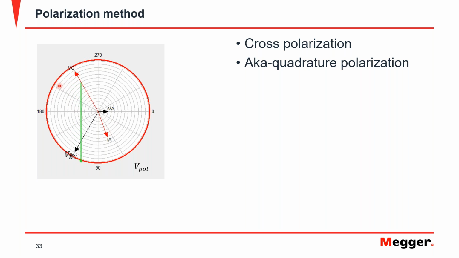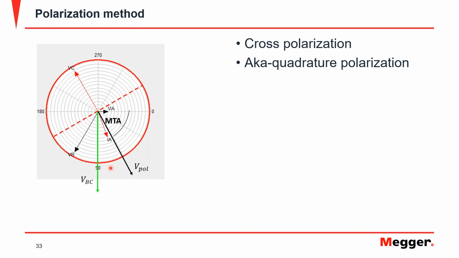That line voltage is going to be in quadrature with the faulted phase voltage, and quadrature just means that it is at 90 degrees from the faulted phase voltage. And then we can use the same concept. We can create a polarizing magnitude from this VBC. This polarizing magnitude is going to be at the MTA from VA, and then we can decide on the area where the operation should happen and should not happen.